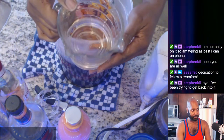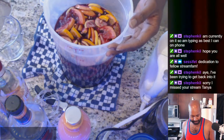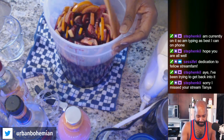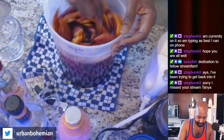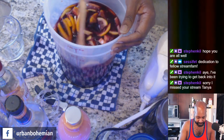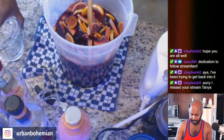And there we are. It's all just going in. No ceremony, just straight on in there. And I will say also add peach schnapps. However, when I went to the store, I could not find peach schnapps. I couldn't find peach liqueur. I could find a lot of different things with peach in them. So there was like a peach brandy. There was a peach tea vodka. All kinds of peach-ish things. But what I went with is a medium, I call it a mid-level because it kind of is.